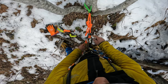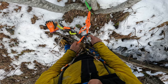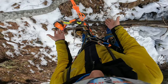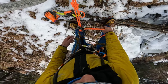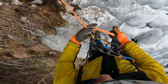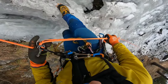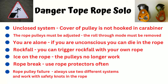And for this I take the Edelrid Giga Jul in auto block mode. If you lift up here, it goes down. And this is the blocking system. But never lose your hand here. Blocking.